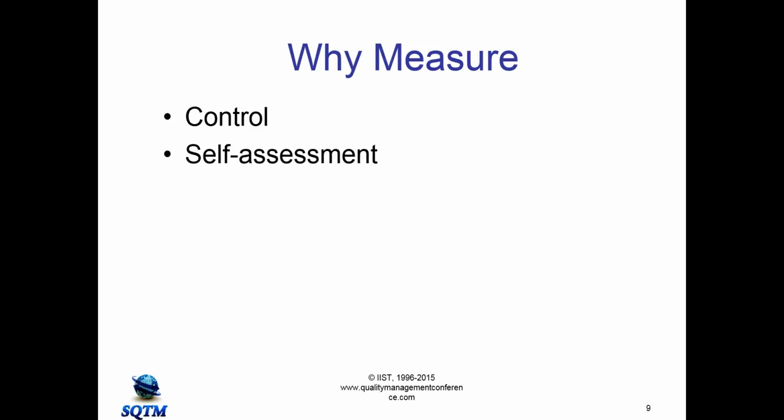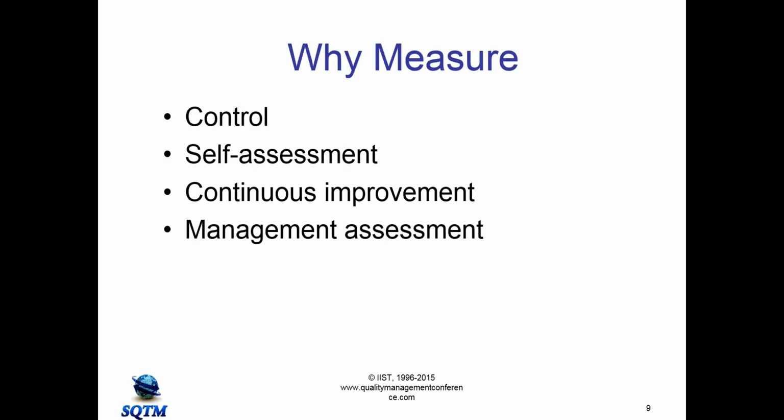We need to do self-assessment. And that's the best way to get improvements made, is to be constantly assessing what we're doing and figuring out, is it doing what we intended it to do? Are we truly testing the programs the way they should be tested? And are we doing it in an efficient manner? So we need to have self-assessment in order to give continuous improvement. And we need to look at our measures and figure out, are we measuring the right thing, and are our measures correct? So let's look at measurement.